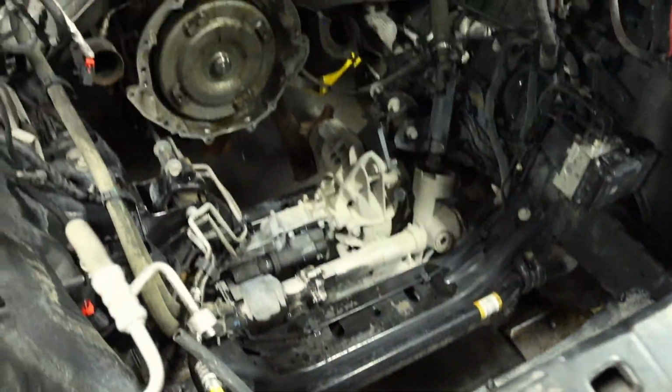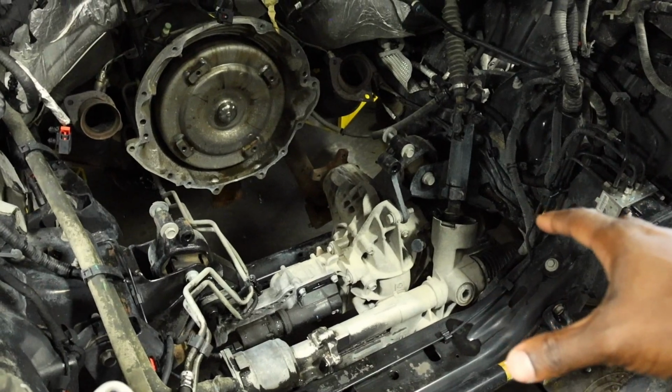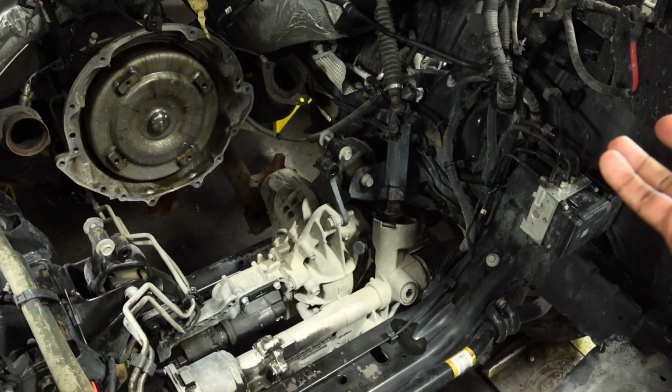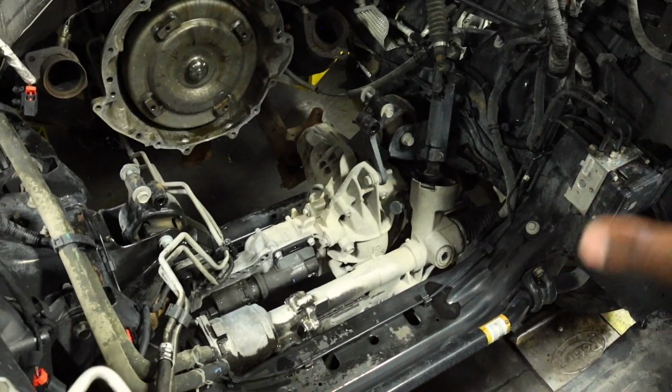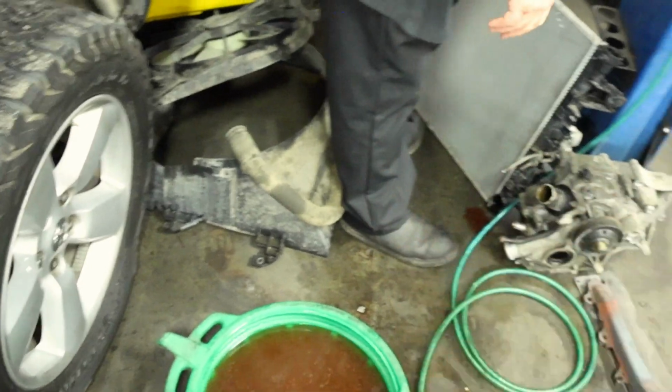That's why if you have any type of major work that you need to get done to your truck, or if you want to just add flat tappet lifters to your Cummins, come on in here. Like this right here, this is what I like to see. Even the radiator, there was a bunch of debris in there. There it is. You can see how dirty the shroud is and everything right here.